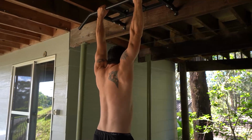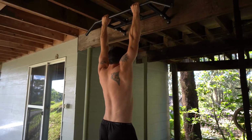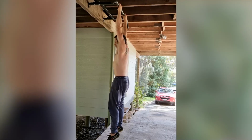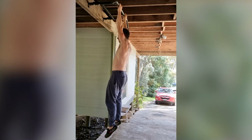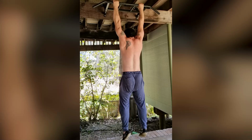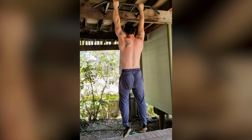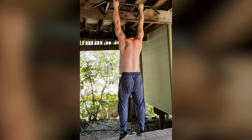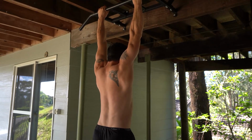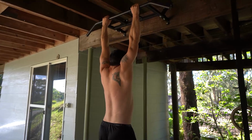If this is still too challenging, then you can work on active passive hanging. Start from a dead hang and pull into as much depression as you can without pulling the shoulders into extension. The idea here is to build strength in scapular depression before adding shoulder extension. It's all about control. Really focus on scapular depression and nothing else. Make sure that the elbows do not bend at all. Bending the elbows is a failed rep. Each rep, aim to hold for 2 to 3 seconds and work up to 10 reps per set.